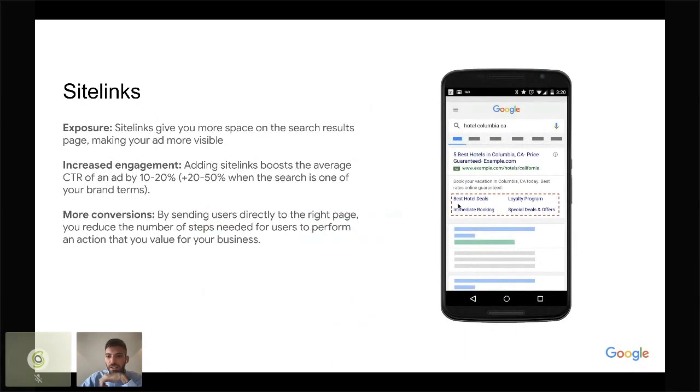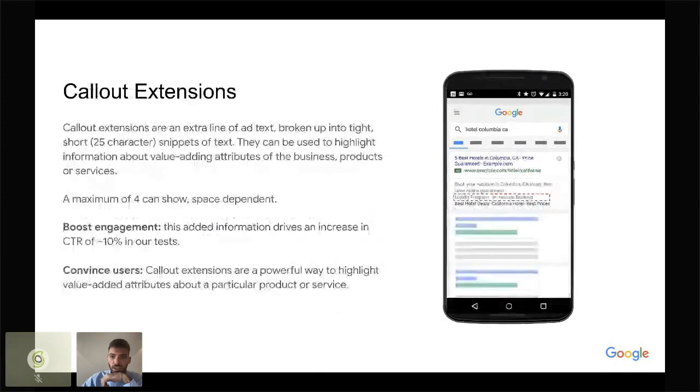Site links, it's the options that you're given here to click, and it helps the advertiser provide more specific options to the user, aiming to redirect him or her to the particular landing page. Call out extension, it helps the description be more full in a way, and we've seen that the users are being convinced more when seeing a greater size of a description here.